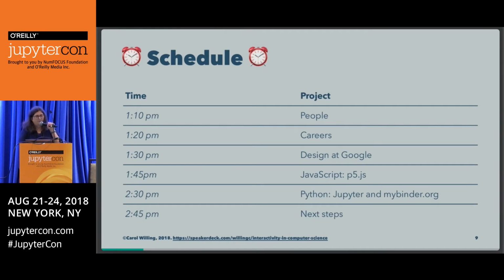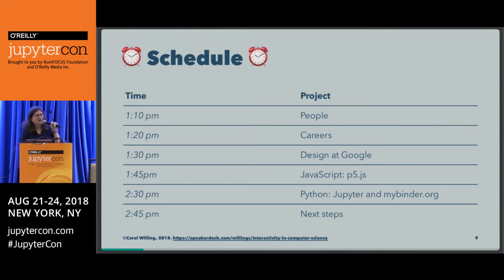And by the time we were done at 3, or the end of 2 hours, we pretty much had to kick them out of the room. They were that engaged. And for those of you that have taught middle schoolers or high schoolers, that's a pretty good accomplishment. It means they really were into the material.